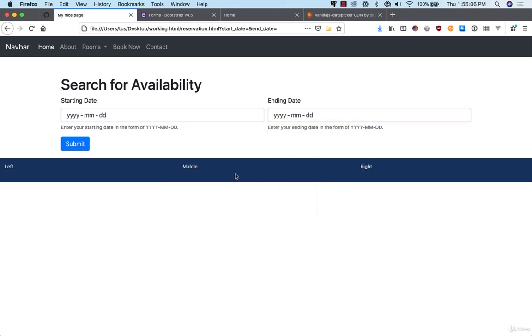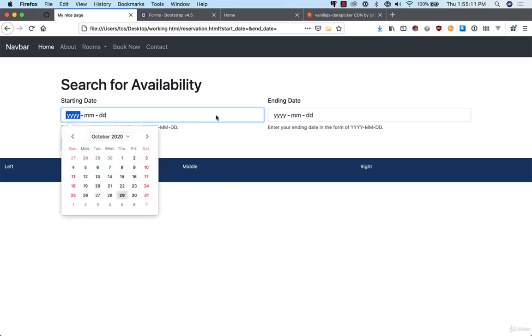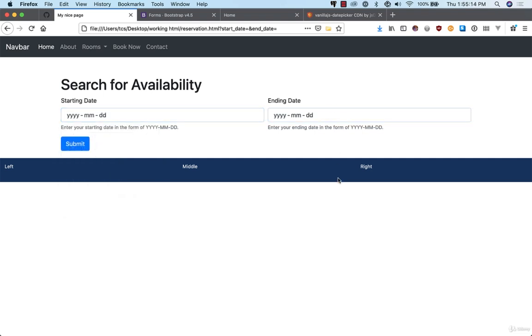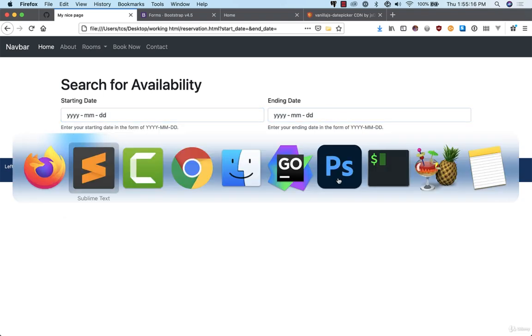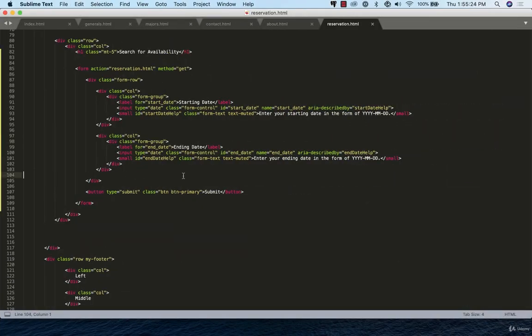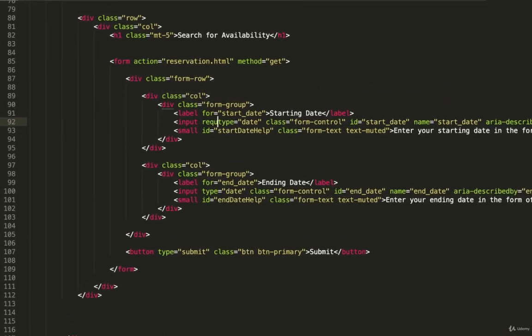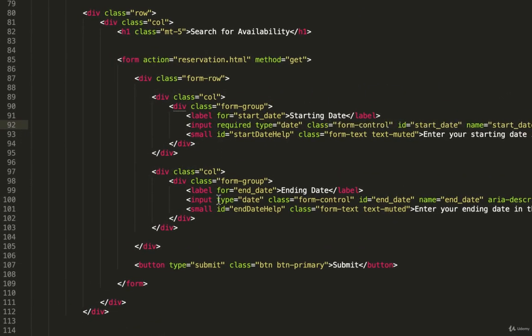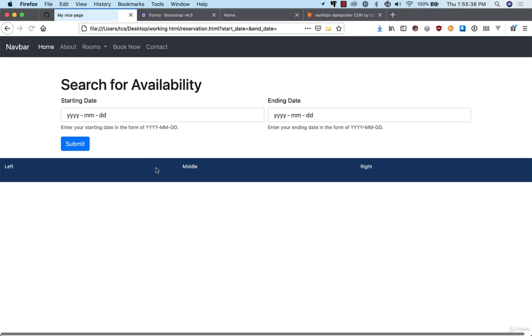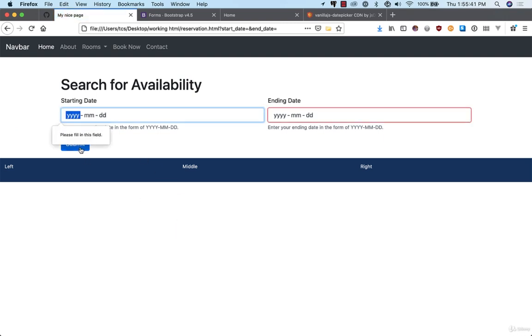All right, now the other thing I want is I don't want people to be able to submit this form without actually having something in here and something in here. So I can do that really easily, and it's HTML5 that does this for us. We're going to do a better version in the next section, somewhere along there. But right now, let's just make it a required field. And I can do that simply by typing the word required anywhere in that input. Input required. Better spell it right, though. Required. Now, if I reload this page, I should not be able to submit this form. See, please fill in this field.